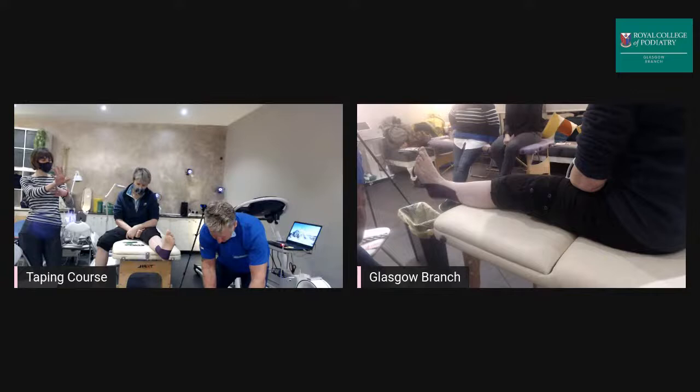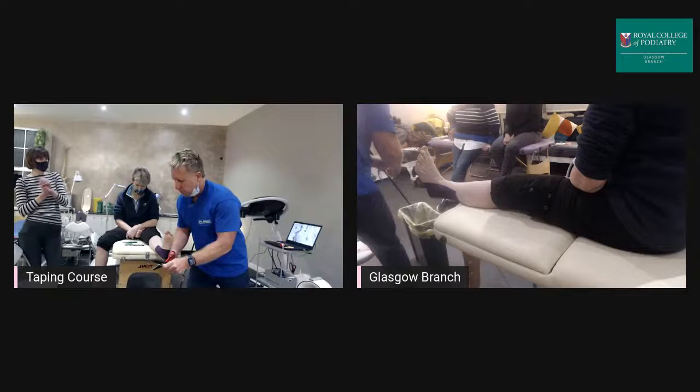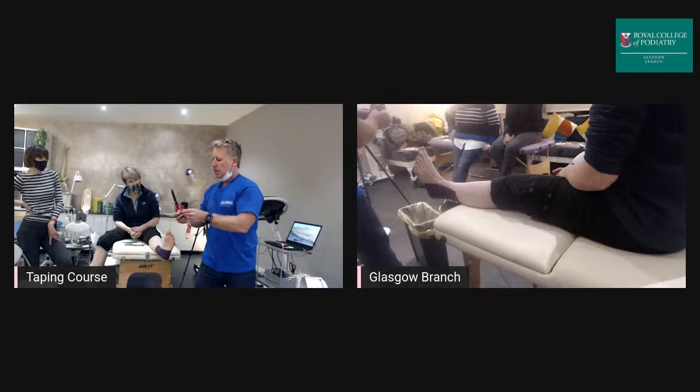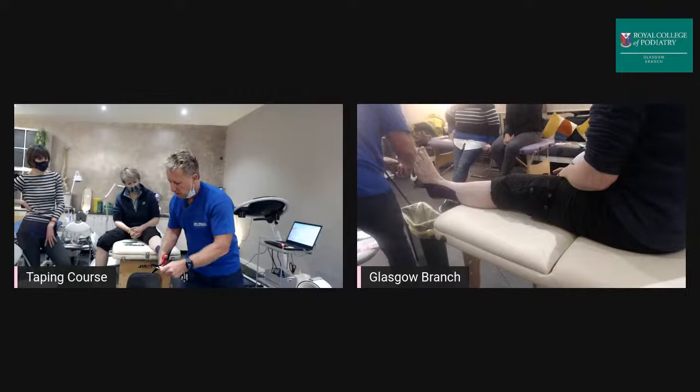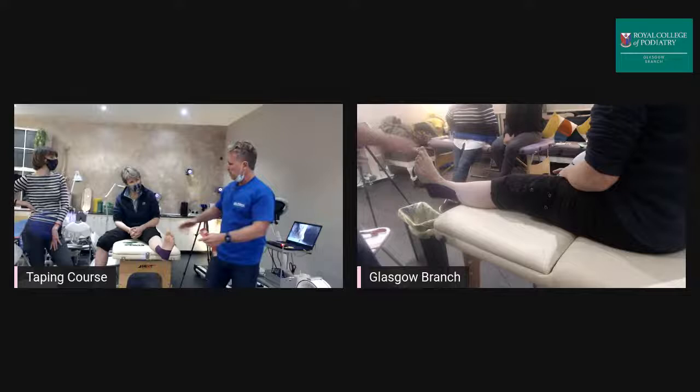We don't want to tape in inversion because we don't want to tape into injury. In terms of K-tape, this would be an exception to the rule, because most K-tape, like 80% of K-taping, we would preload the tissue. But because we've got an ankle inversion sprain, we can't preload the tissue into inversion, because we tape it into an injury. So we might make it more susceptible to pulling it in. Is that answering the question? So we have to tape out to stabilize it. So it is an exception to the K-tape rules, if you like.